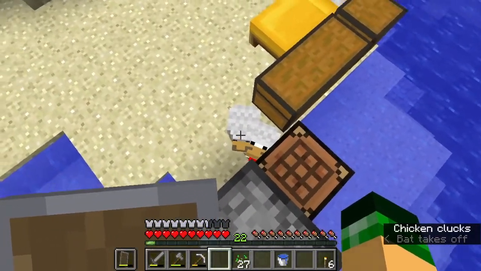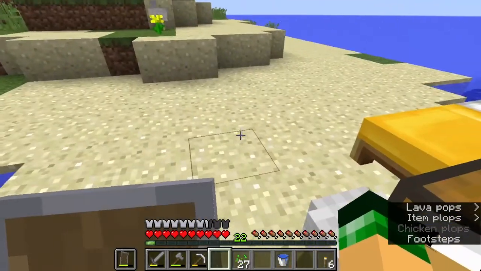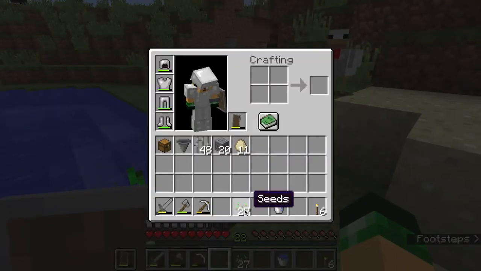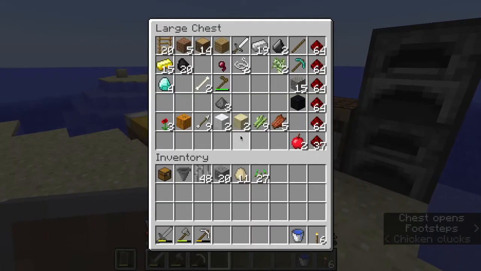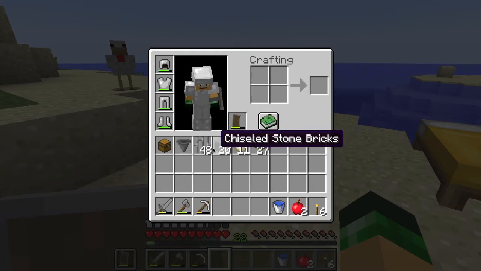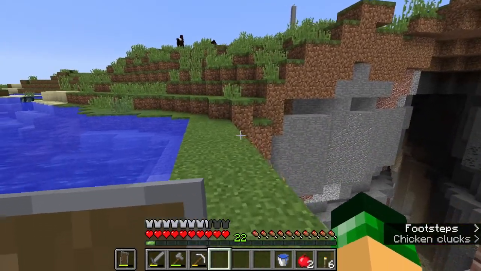Anyways, today we are using these chickens to build an egg laying machine. The items we will need for that is food. Very important. We'll also need one chest, one hopper, roughly this amount of iron bars, roughly this amount, and chickens.